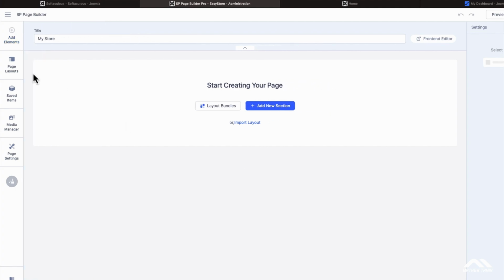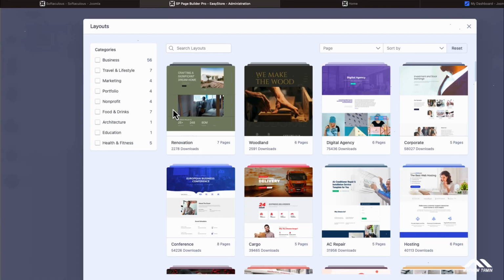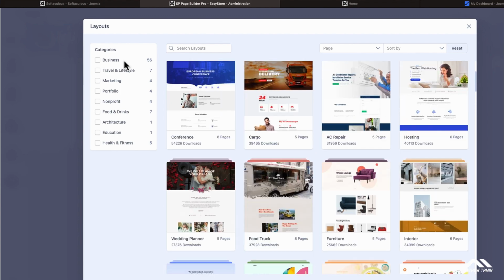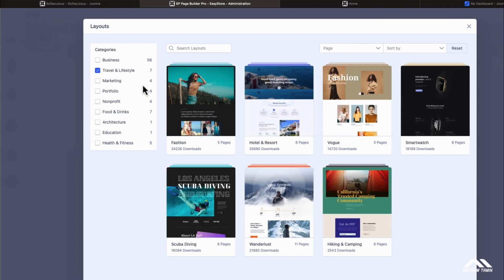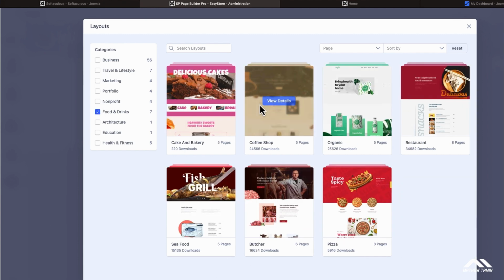So let's go back over here, right? So we have the pages, the page layout. When you click on that, these are pre-designed templates that they've created for you. So if you're getting started and you don't know what type of layout you want, and you need some design inspiration, or you just want something that's already made to go, you can get any one of these. When you click on business, it's going to show you all the business templates. When you click on travel, it shows you all the travel templates. So based on the type of site that you want to build, you can just come here as a starting point, and choose any one of these.